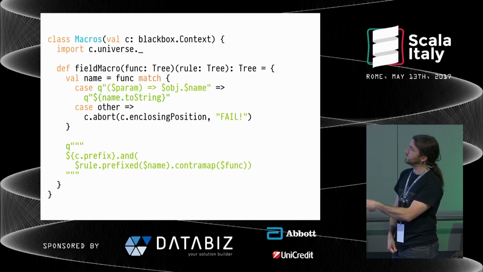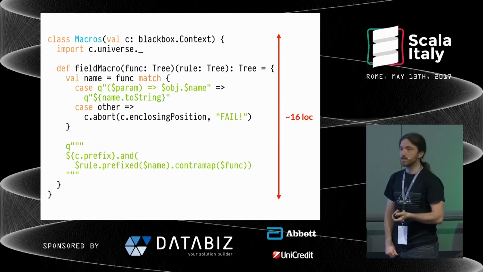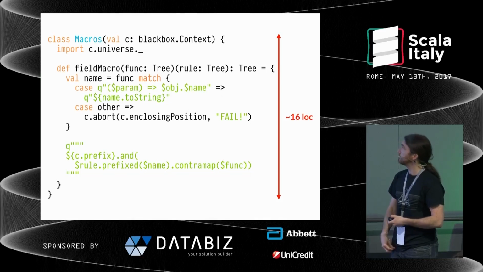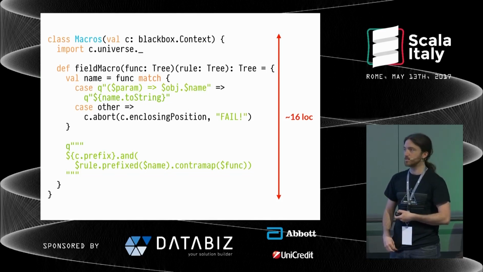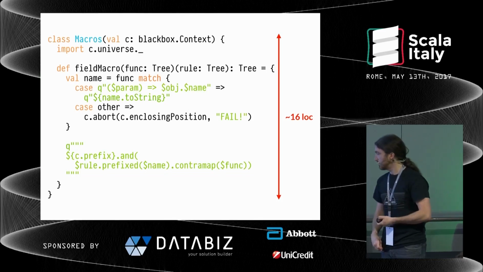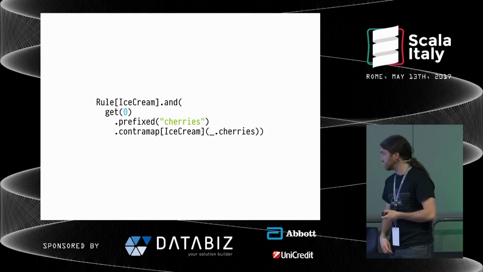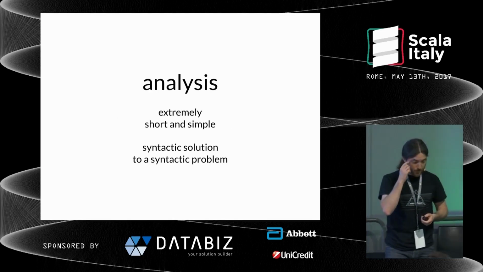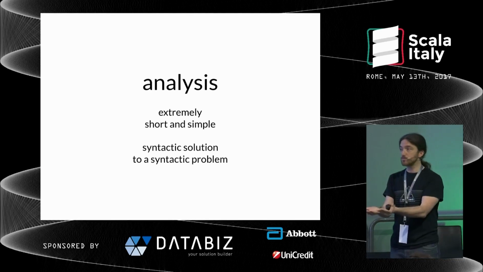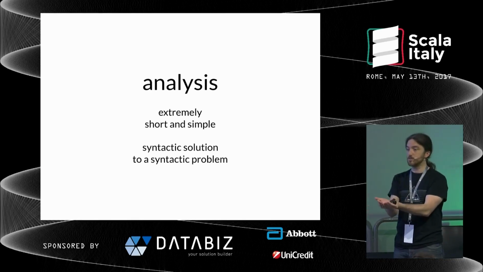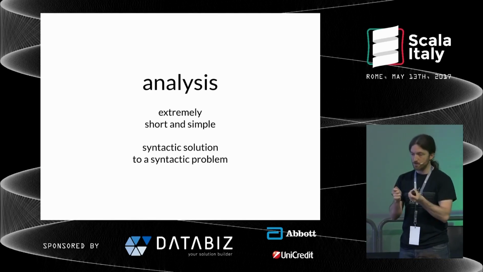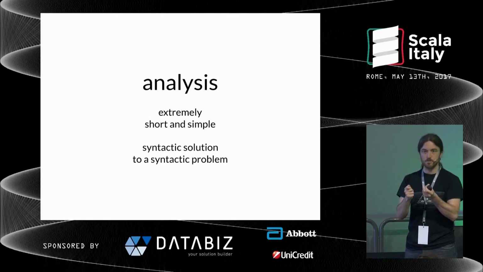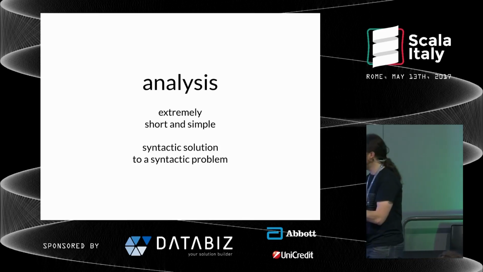So then all we do is we take that and we generate the code we need. So similar length to the Shapeless code from last time, and I think this is actually pretty easy to understand and pretty easy to pull apart, and it gives us the transformation that we need. So it's extremely short and simple, and that, I think, I would attribute to the nature of the problem we're trying to solve, which is a syntactic one. We're simply trying to look at a piece of code and pull out a name of a method as a string. And that's syntax. It's a very small problem. So the macro works well there.